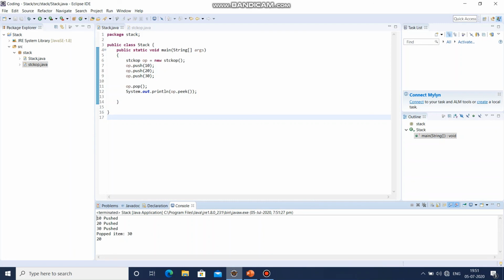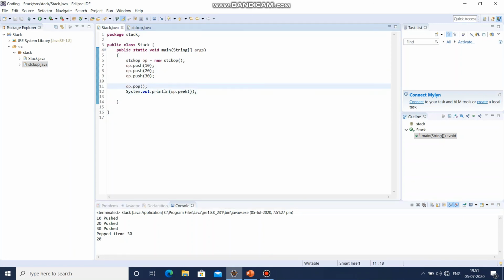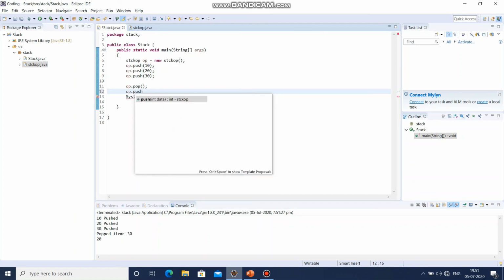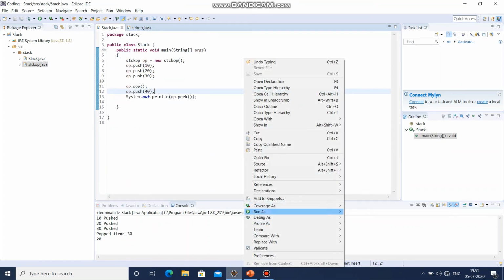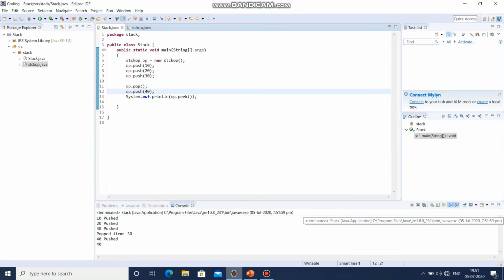It's 20. And after this pop operation, suppose we want to push again, suppose we want to push 40. So how can we do it? Let's run it. See, 10 is pushed, 20 is pushed, 30 is pushed.